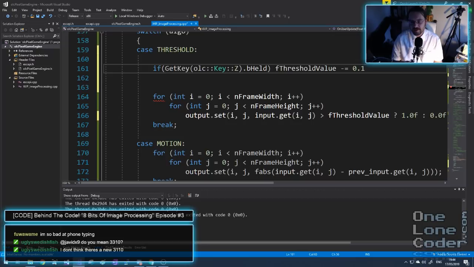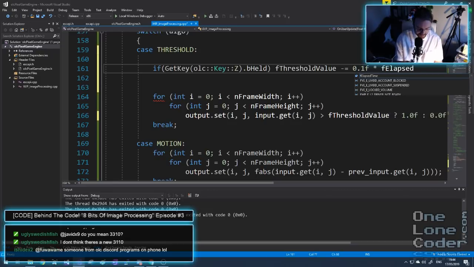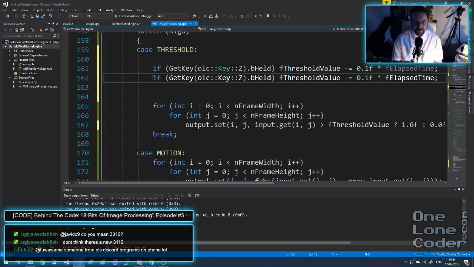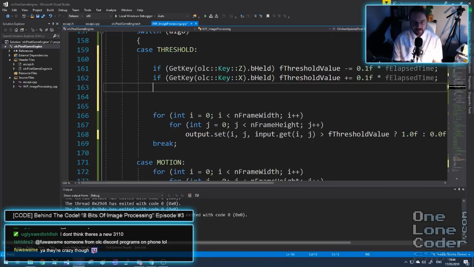If we're saying that on the whole it'll take 10 seconds to go from one value to the other, that's 0.1 times f elapsed time. And we'll do the same in the opposite direction with X, so that'll increase the threshold value. And I need to clamp those to make sure it stays within range.